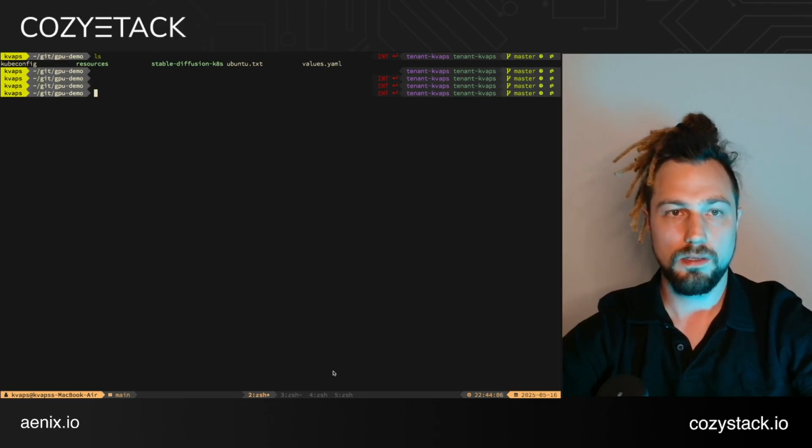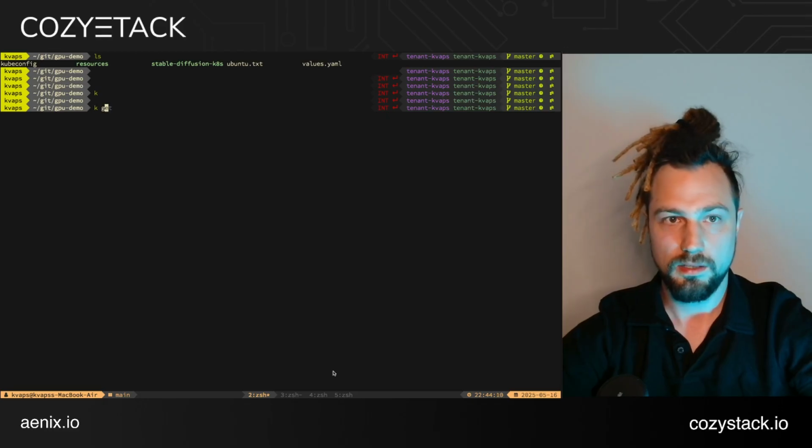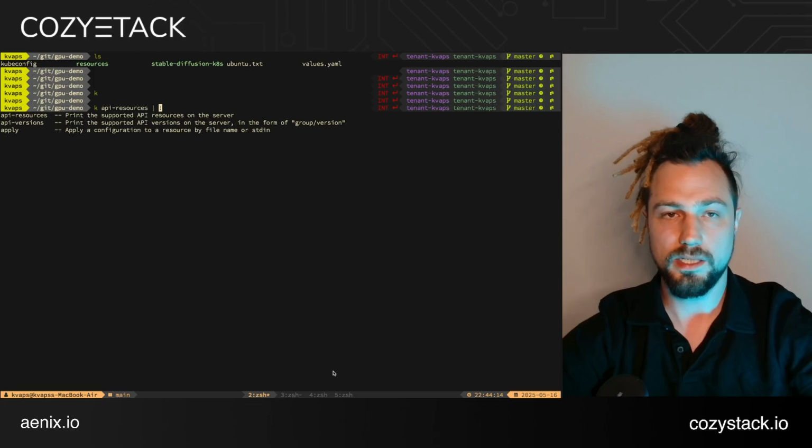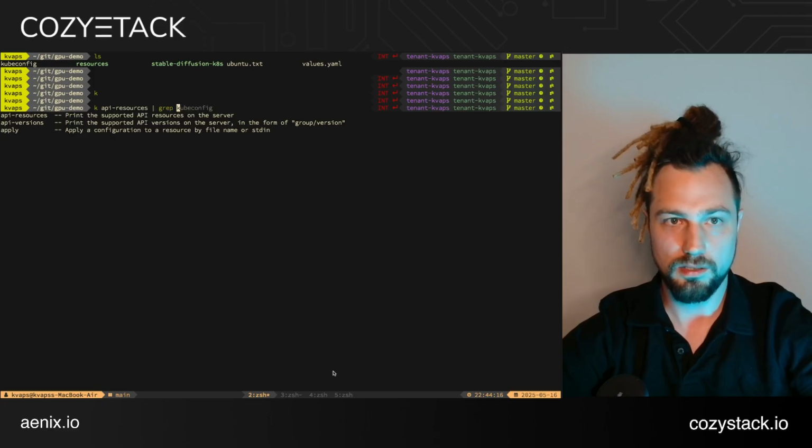And now let's see how it looks in terms of the Cozystack API. So the Cozystack API is actually a normal Kubernetes API. You can check API resources in the Cozystack group.